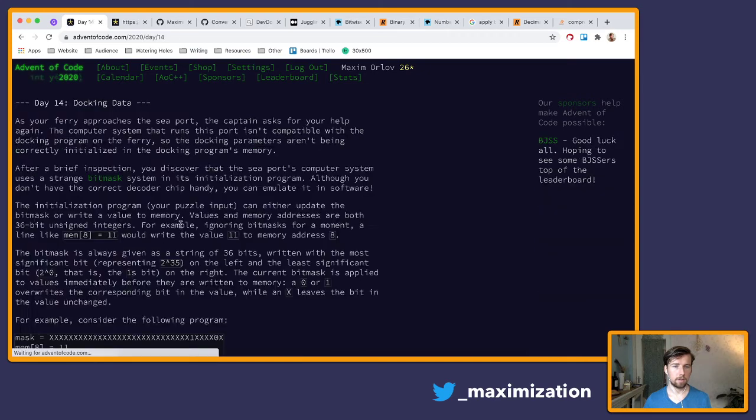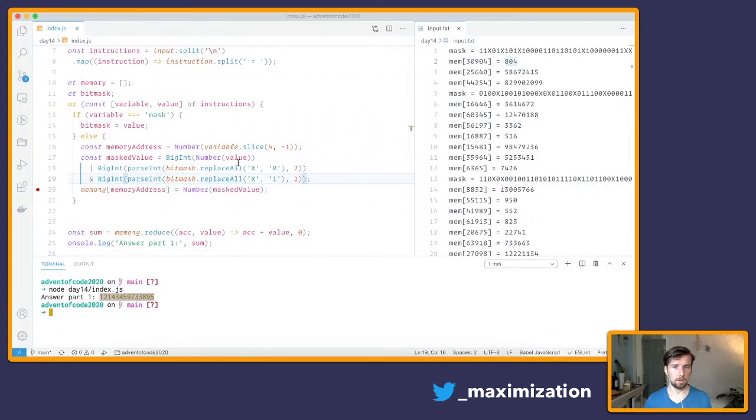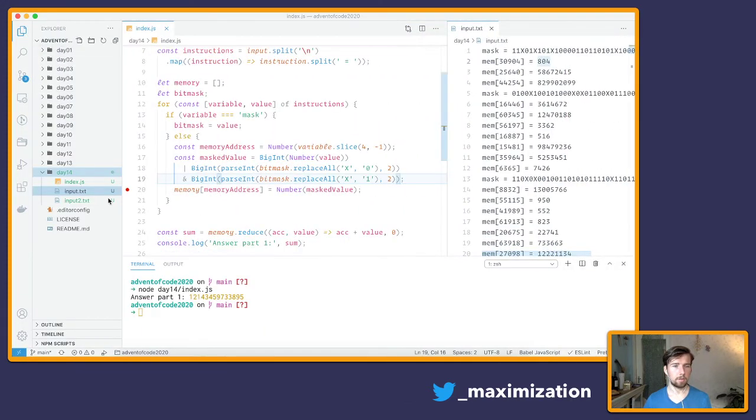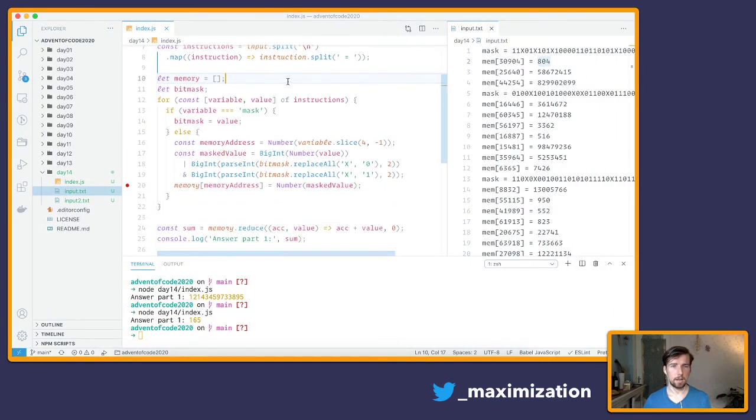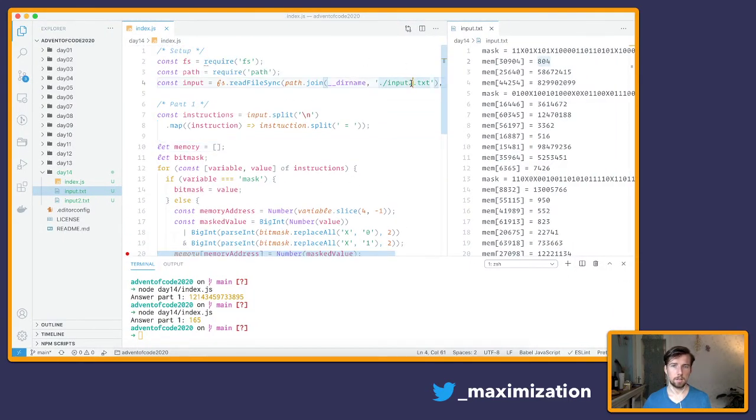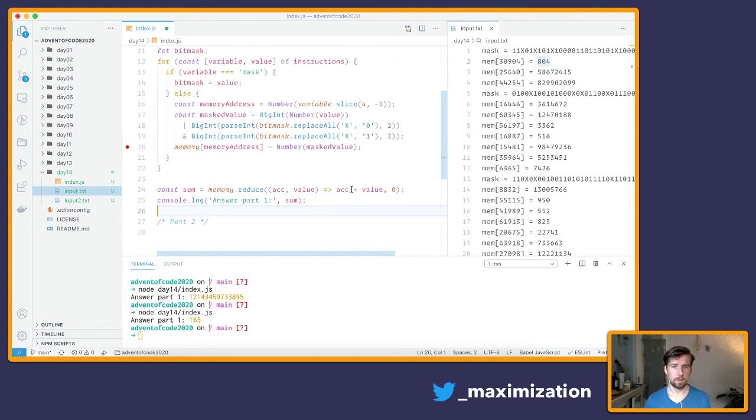No, we didn't overflow. Let's see how our program runs with the example input. 165. Still same thing.